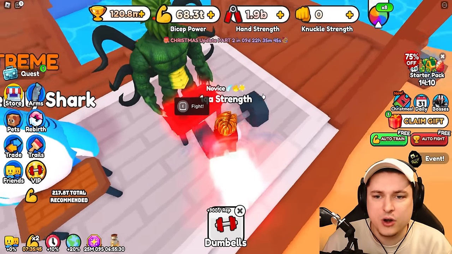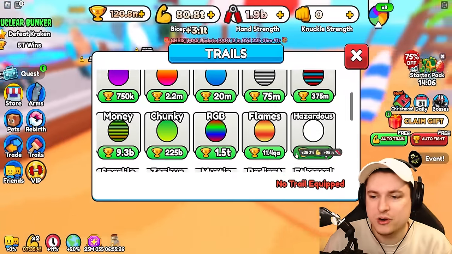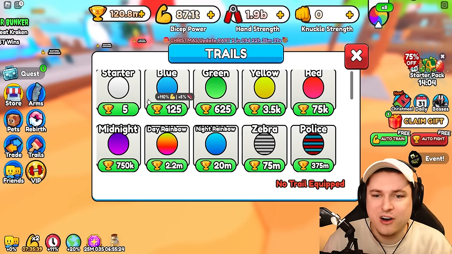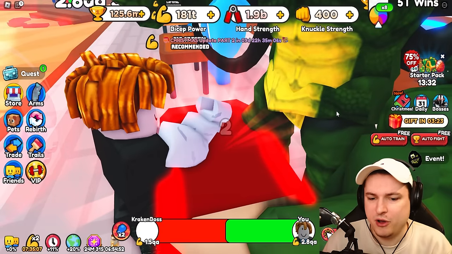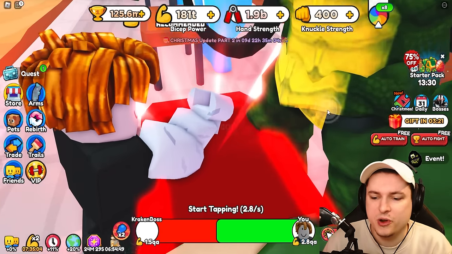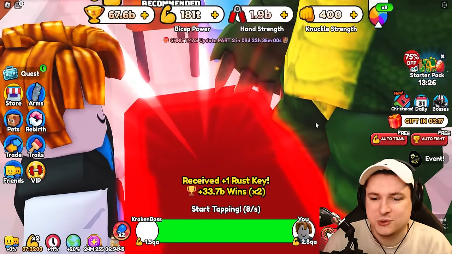Actually, can we? Yeah, we're at 1 QA strength. We are almost strong enough. But of course, we've done no rebirths. We got no trill so far. So this is going to be interesting. So while I was thinking what to do, I can already defeat the boss. Look at this, I already have 2.8 QA. It will be a little bit of a hard fight, but at least we can already defeat the boss, which is kind of crazy.